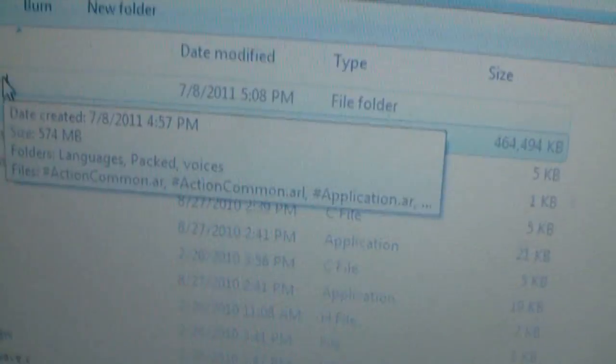Okay, so let me just clarify on compression quickly. Okay, there it is, it's done. So it's like 456 megabytes, I think, but that's a compressed model. The unpacked file will be 574 megabytes. So this is it unpacked. Now as you can see, inside there's a pretty big list of stuff.